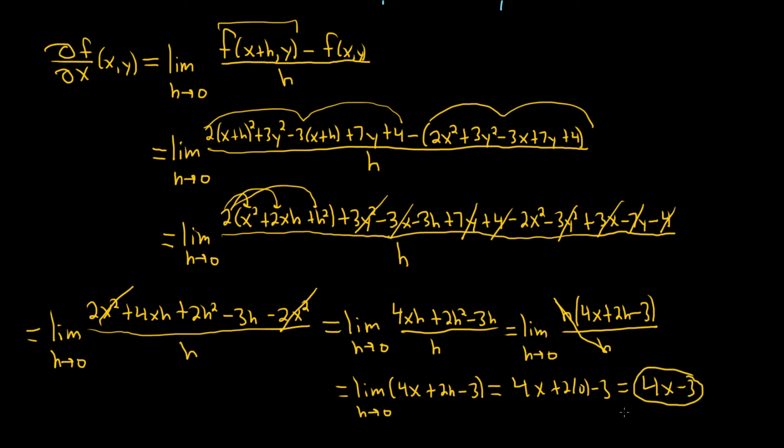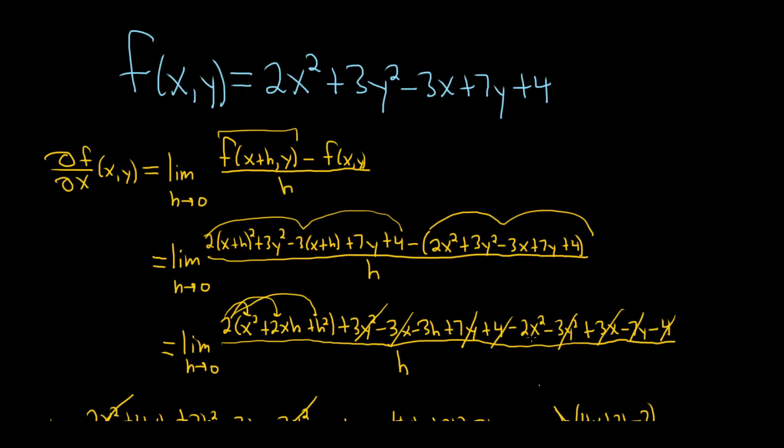I think we should definitely check our answer now using regular calculus. Let me scroll back up and do it. So if we're computing del f del x, all the y's are constants. 2 times 2 is 4. So we get 4x. This will be 0 because it's a constant. Y is constant. Minus 3.